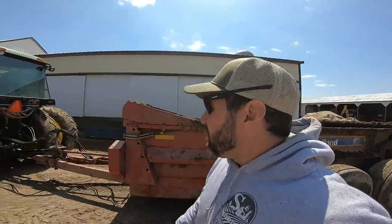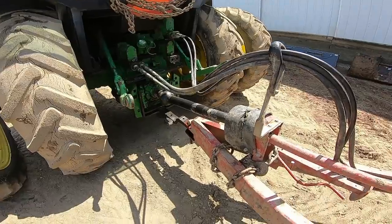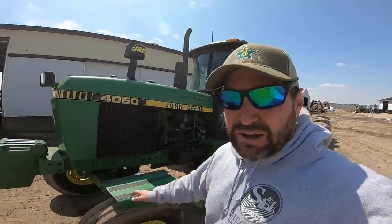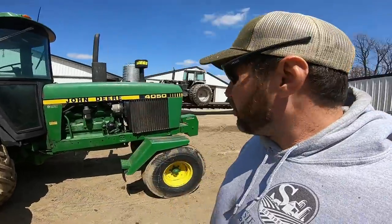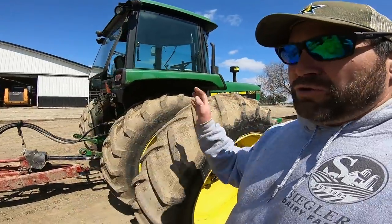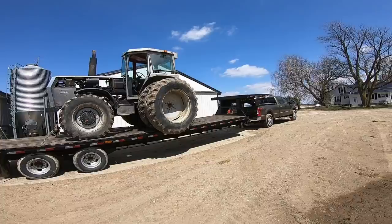Yeah, here she is, all hooked up, ready to go. Got the right fittings on there, right PTO shaft. Good old girl. We usually cut hay with this, use it on a 16-foot disc bind, or 16-foot sickle bar mower we still use. Just been a good old girl. So we'll use it on this until we get that white fixed.